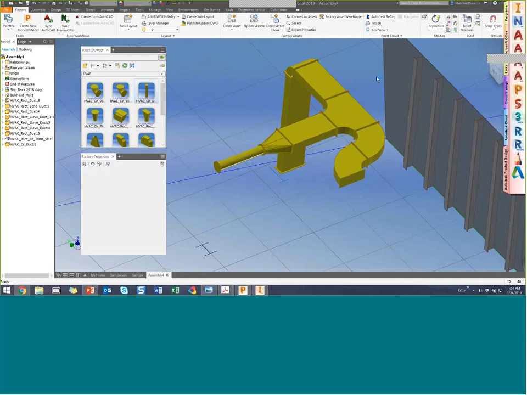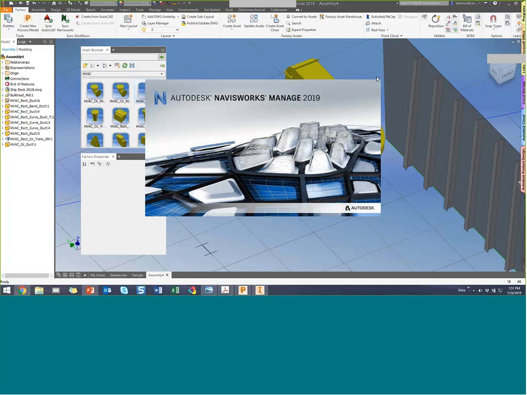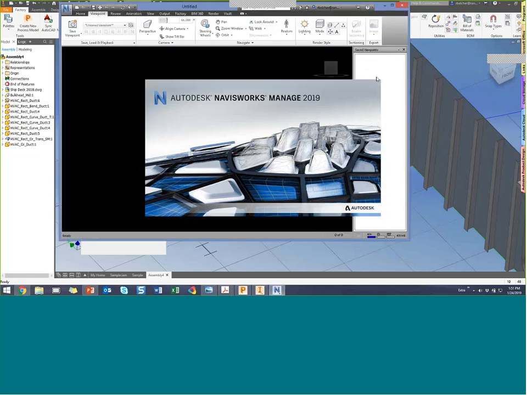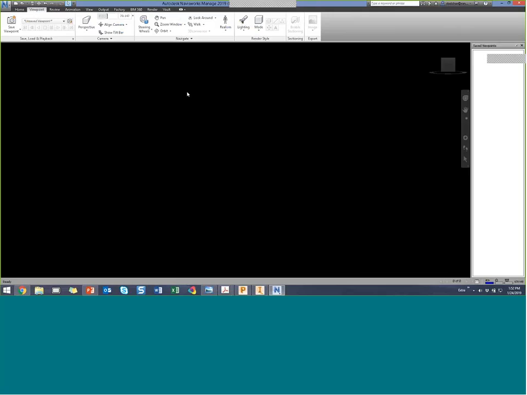To finish off, I definitely want to show you Navisworks just for a moment and let you see some of the potential benefits of using the factory design utilities. Navisworks is the other component in the Product Design & Manufacturing Collection. Its overall goal is to allow you to create massive assemblies, far beyond what Inventor could do by itself, or what AutoCAD could do by itself.